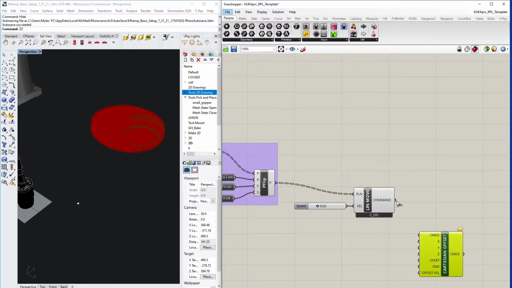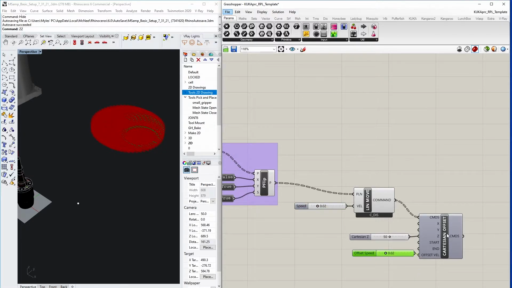It takes in a series of commands, so these linear commands. It needs an X, Y, Z actual distance to actually pick up. For us, I will put a slider in at 50 just so it's more visible, and we can use the same offset speed of 0.02 millimeters per second.